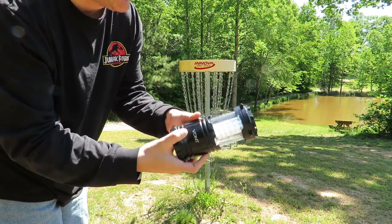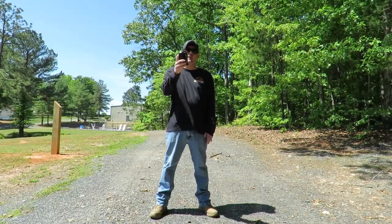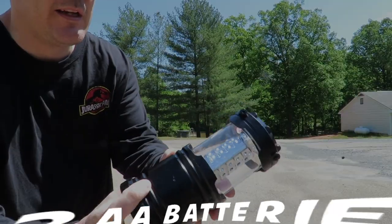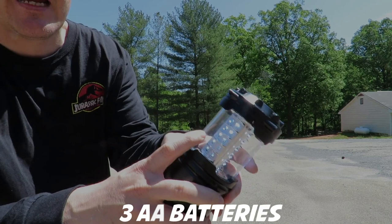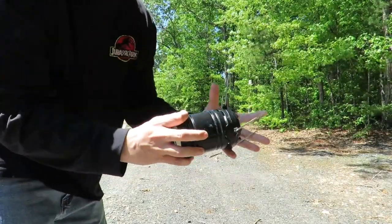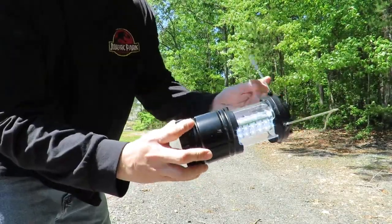They're compact, lightweight, and easy to carry or pack away. Plus, they have a waterproof case and a near-indestructible design — they can survive a 10-foot drop. The lanterns run on three AA batteries, which are included. That's enough energy to deliver 90 hours of use per lantern. Needless to say, that's quite impressive, and even without a spare set of batteries, they should remain working for a long time.